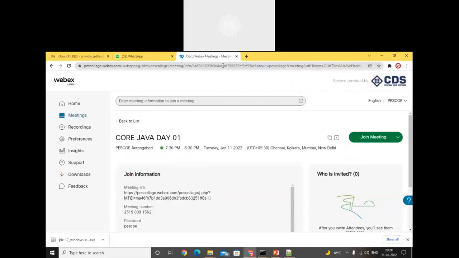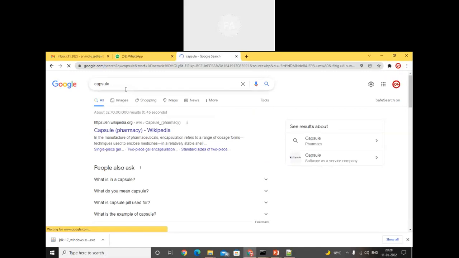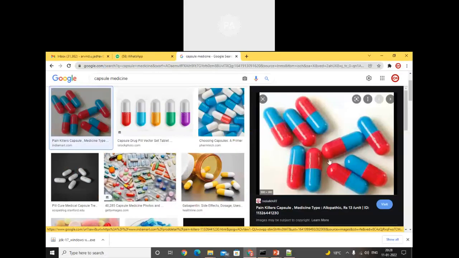Okay, I will tell you one simple example. Have you heard about a capsule? A capsule is an example of a tablet. It contains small particles, or small solutions, whatever medicine we take. Have you seen that capsule? Okay, just one minute. Let me show you. See, you have all seen this. So that is encapsulation. This is what we call encapsulation. Can anyone tell the definition now?